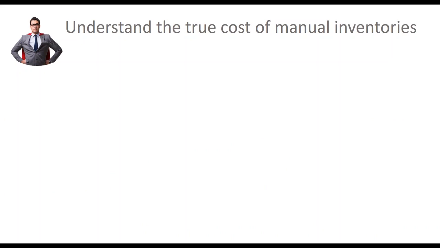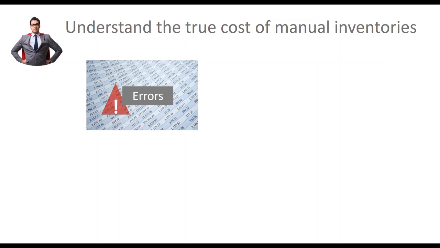So let's get started and really dive into this presentation. While on average, inventory accounts for about 15% of US public firms' assets, there are a number of costs that often go overlooked when it comes to inventory management. Errors is one of the largest ones that goes overlooked, and manual data entry often results in incorrect inventory information. On average, humans make one error for every 300 characters. So if you think about that process and how often that's taking place, it can really lead to errors within your inventory. And inaccurate inventory levels are leading to unnecessary reorders, potential stock outs, and other things within your inventory as well.